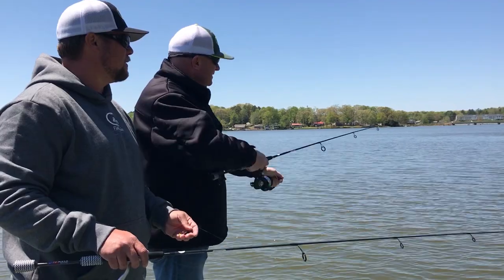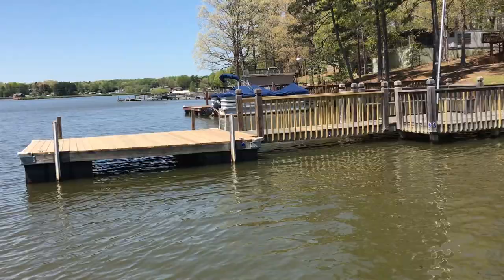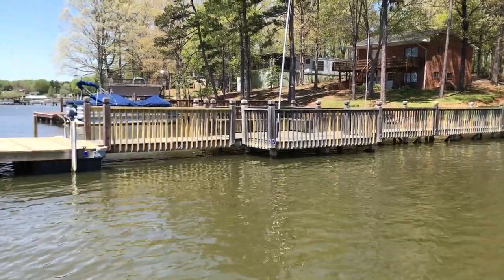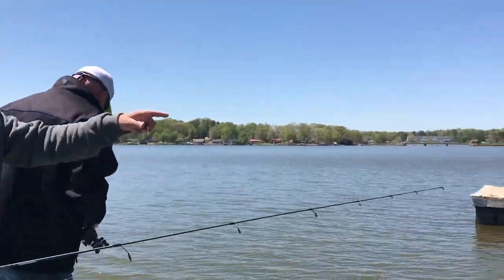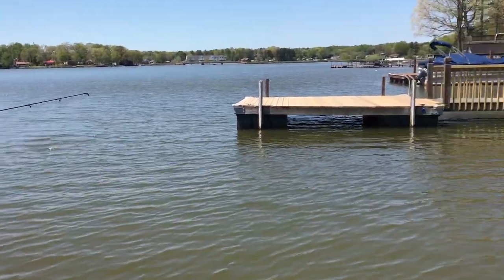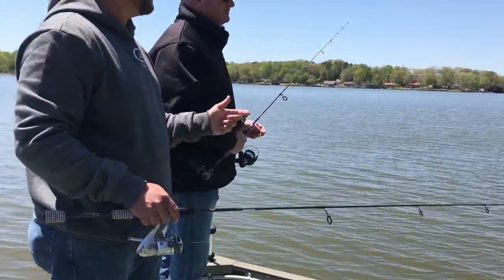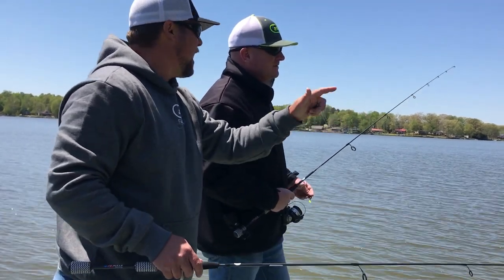As you can see we have floaters up here, we have walkways under here, you have a standing dock over there as well as a bunch of long walkways. We are going to have to shoot these jigs all the way up underneath those floaters. This dock right here is stationary — it has a floater on the end but everything else has pilings. You probably got a foot of clearance right there. Talk to me about the technique because there is so much area up under there to cover.